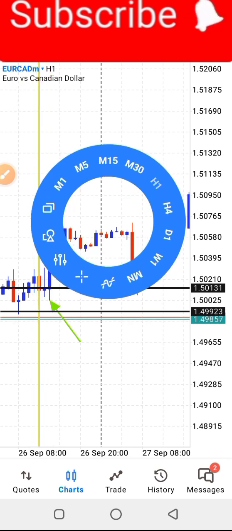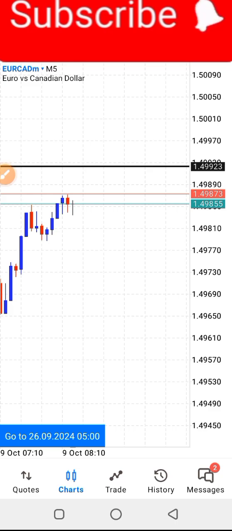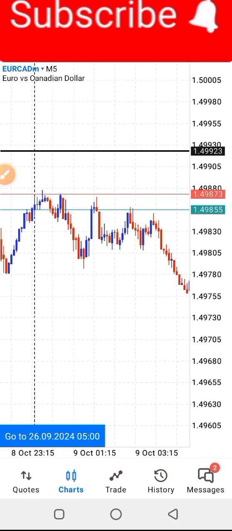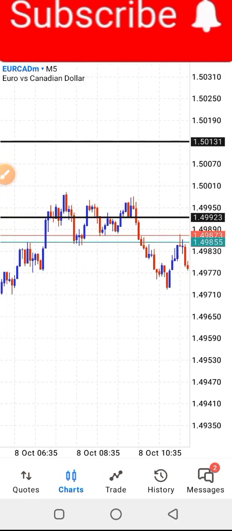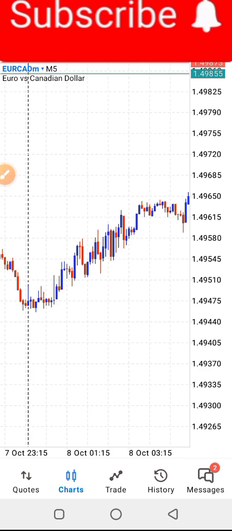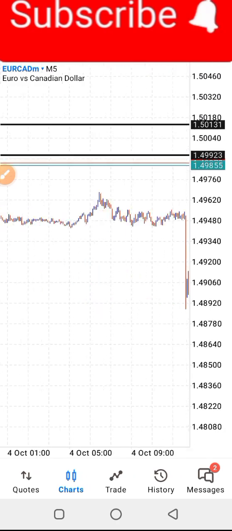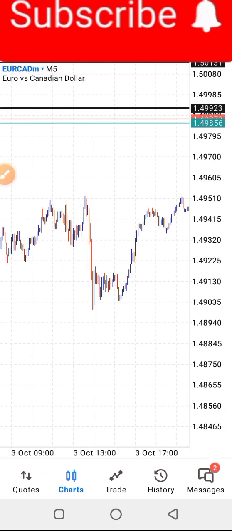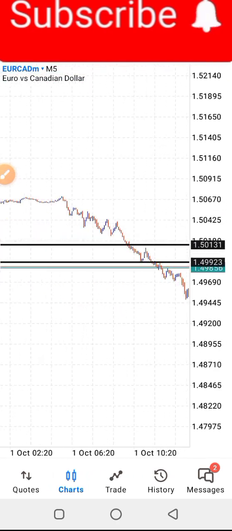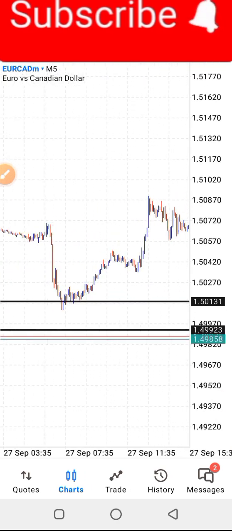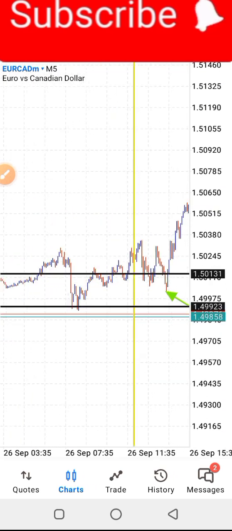So this H1 time frame, what you can do is move over to your M5 time frame. Move over to a lower time frame to see things clearly and not to enter blindly. Instead of entering on the 1 hour time frame, you come down to a lower time frame and wait for a change of character on the lower time frame. Then you can execute your trade from that change of character.